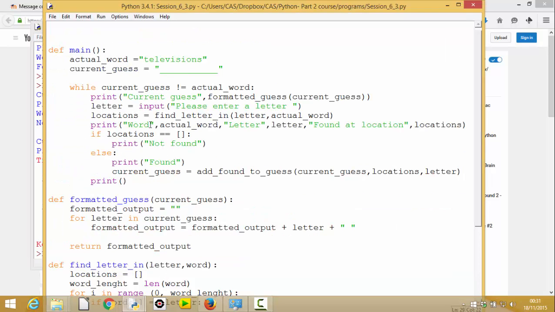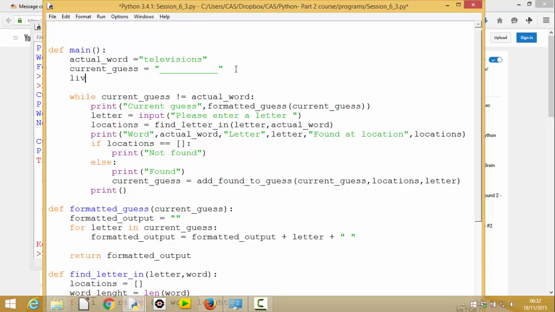What else can we improve on this? Well, you can see at the moment, obviously, this will keep going around this loop until we get the actual word. Well, that's not how Hangman works. Hangman works where it's got a certain number of lives associated with each go. So again, looking back at our design, what we've got to do? Well, we know we've got to set lives to our initial value, whatever we choose that to be. We can see that we need to reduce the lives every time you guess a letter that's wrong, and you can see that we need to repeat the loop until the lives are 0, or while the lives are not 0. So we just need to put that bit of extra code in.